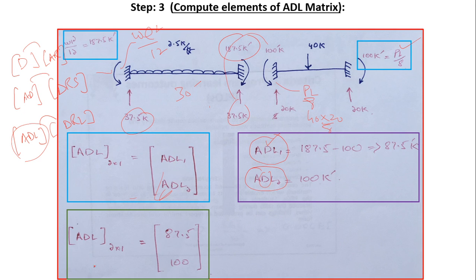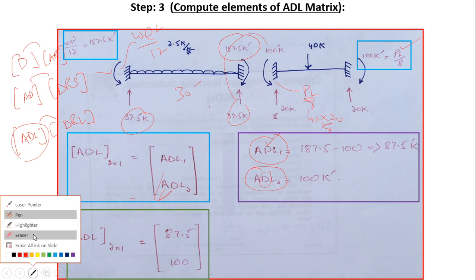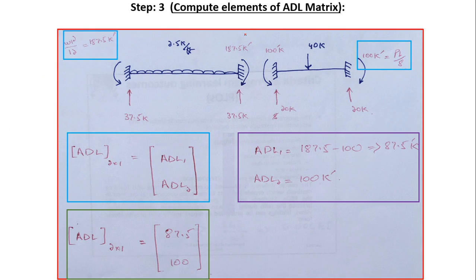Here my D1 was, okay, let me first remove this. Now this D1, you should know that D1 exists here, and D2 exists here. So corresponding to D1, I have these two movements. This is clockwise, this is clockwise, these two are in the same direction. However, this is anti-clockwise. Here the net moment is clockwise, 187.5, and this is net 87.5, and this is clockwise, that is, it has the same direction as that of D1. Here it is clockwise, and obviously I chose D2 to be clockwise.